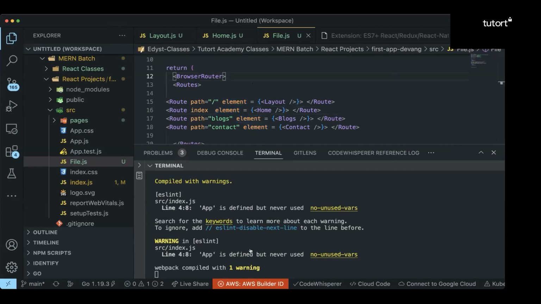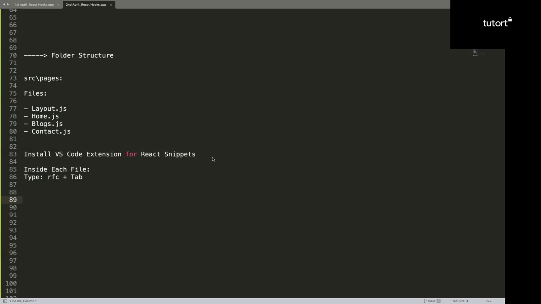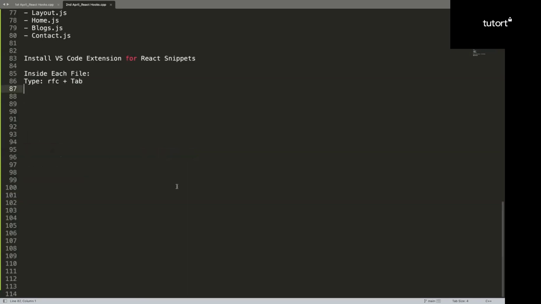Let me minimize this and let me write down the note that I have just told you. I'll write down the notes in detail, so you don't have to worry about it, but do make sure to revise that. Okay, let's go one by one what we have done so far. Understanding of. There you go. And the only code, let's go one by one because majority of the code is in this file. Rest of the files don't have much code, so I'm focused on this.